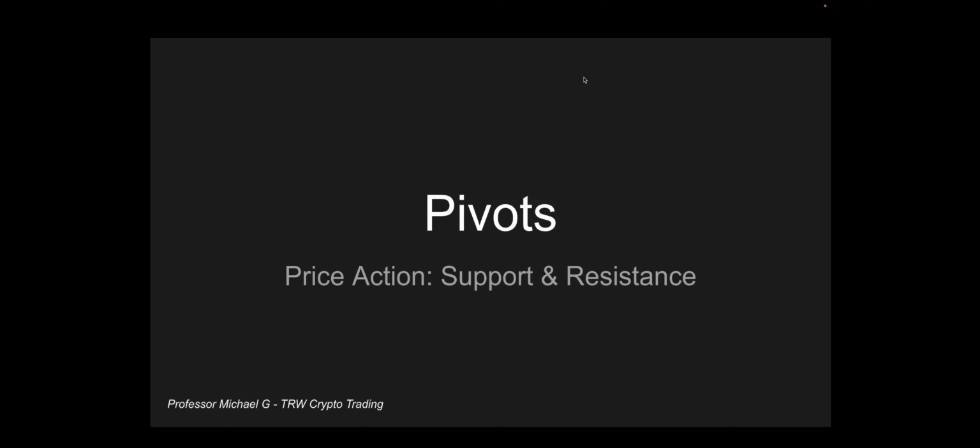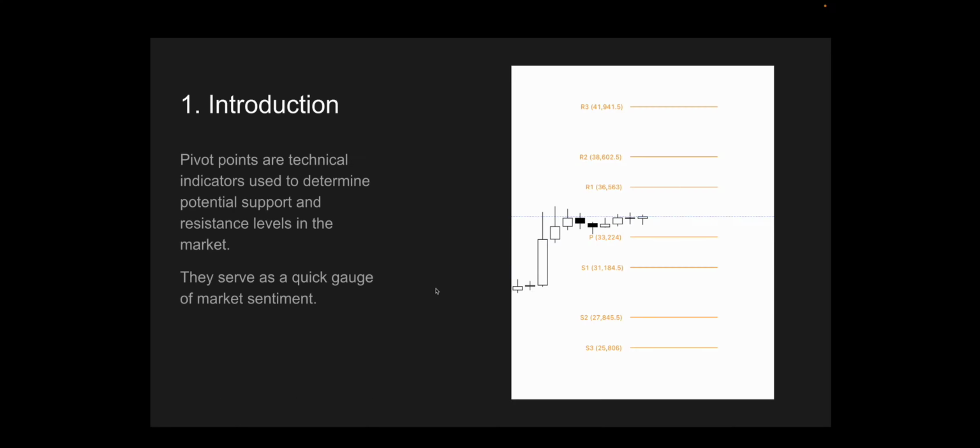So, what are actual pivots? On the screen, you'll see an image. This image is from TradingView, which I will go to in a moment and show you the actual indicator. There is an inbuilt indicator in TradingView that maps these pivots out for you. Okay? Pivot points, they are technical indicators. And they're just an extension of support and resistance. Right? It's a way of finding a level and then overlaying some support and resistances above and below it as potential areas for price to react. And they're useful as a quick gauge for market sentiment, which I'll explain now.